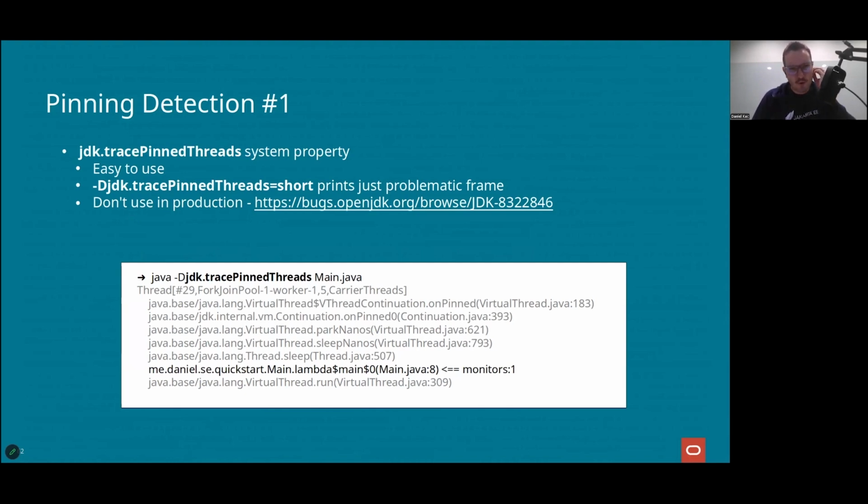But this approach is not really recommended for use with Helidon, at least not by us. Printing to the system out with this type of contention can be quite problematic, and we've seen some ugly issues with that. I think the worst ones are already fixed, but still you don't want to print into the system out.